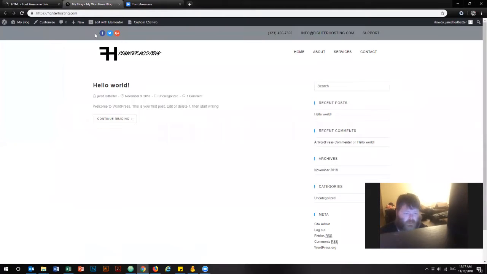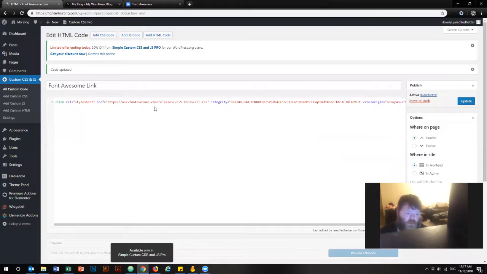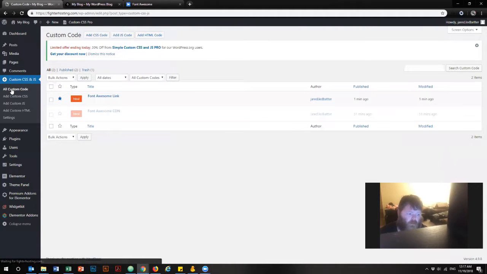So as previously stated, I'm using Elementor, and Elementor already uses Font Awesome. So you'll see here, with these icons I already have established, what happens when we link a new style sheet and refresh the page: that messes up the icons we already have. So that tells us we don't have to link Font Awesome again. So if you're using a different page builder and this happens, you need to check the documentation to see if they're using Font Awesome as well.